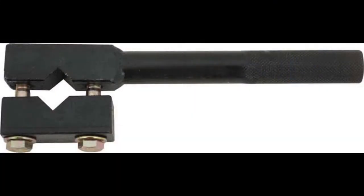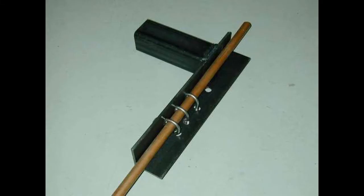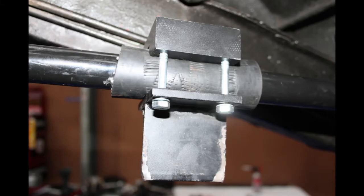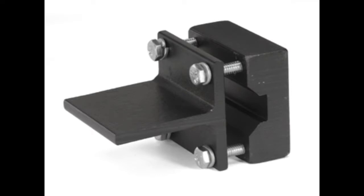Okay, if you search the internet for torsion bar tools, you might find, well, this is a store-bought one. I think you can buy this. And then here looks like a homemade one. Not sure if that would work, but probably better than mine. And here's a homemade one, it looks like to me. Here's something that looks like homemade. Maybe you could buy it. There, it looks like professional store-bought.